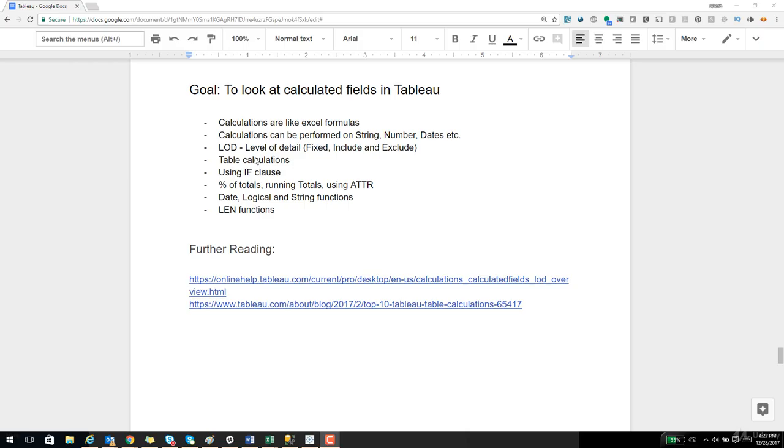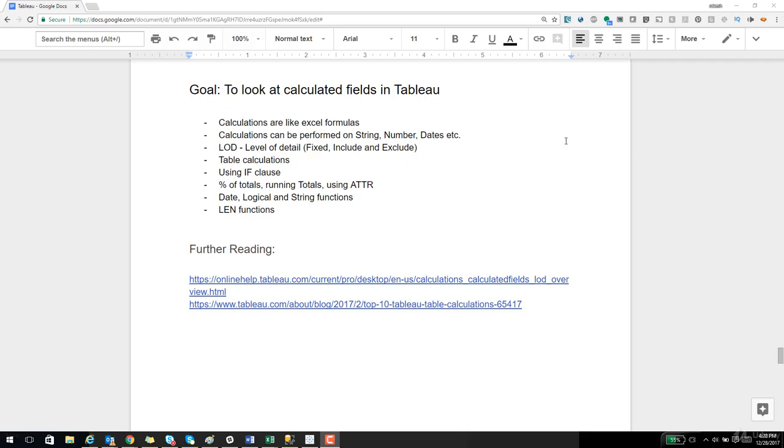You punch in some formula in a cell and it computes depending upon what values exist in the Excel workbook. So they help you to manipulate a number, a string, a date, etc. It is the same concept in Tableau, but we call them calculated fields. So you can either do it inline or you can actually create a new calculated field, and I'll show you both the ways of doing it.